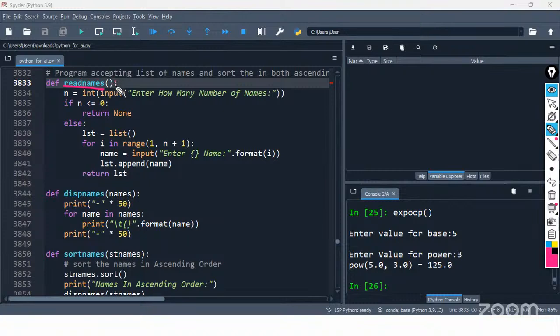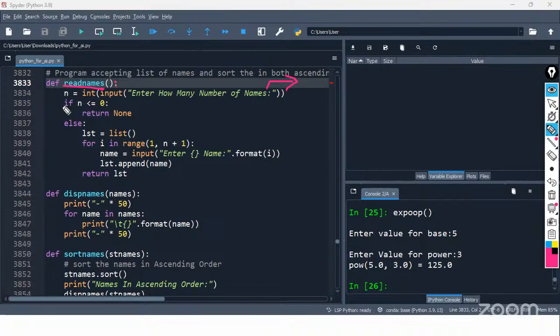Then the colon and indentation, and down below we'll have our block of statements. What is the first line inside the function? It asks us to enter how many names we would like to have. Here we pass a number and that gets converted to an int value.